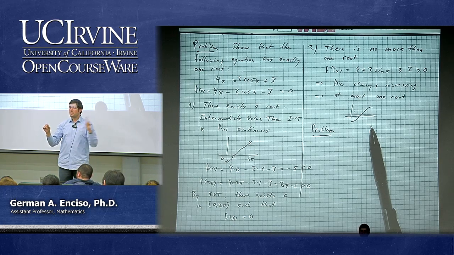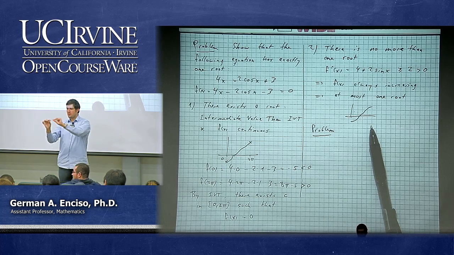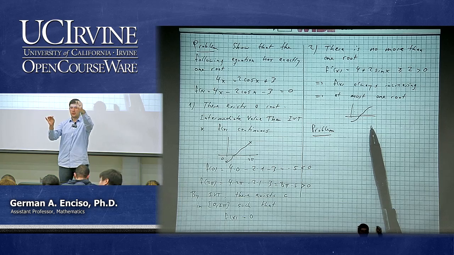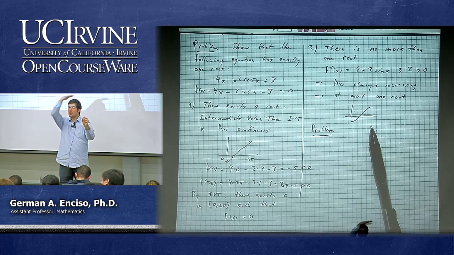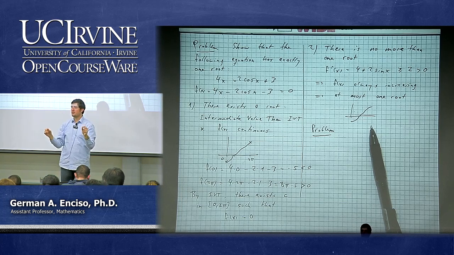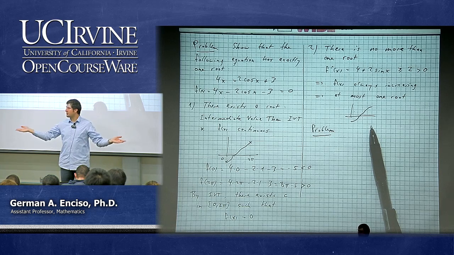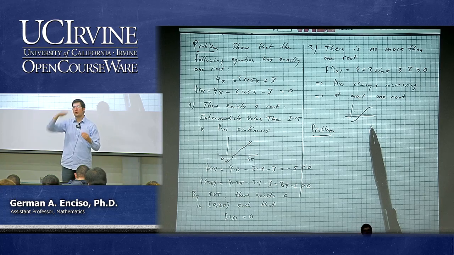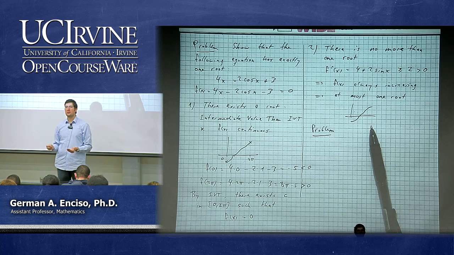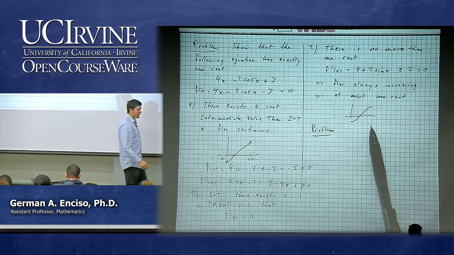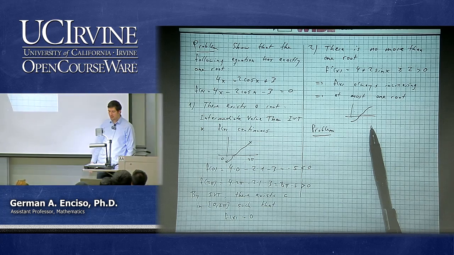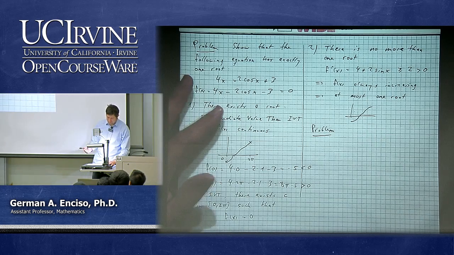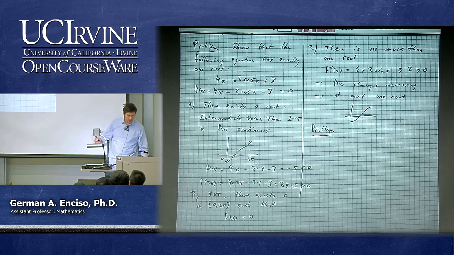Suppose that this function f of x had two roots. So imagine this graph where you start at 0, go up, and then go back to 0. So at some point, the derivative must be 0, right? But why is that a problem? Because we just showed that the derivative is positive, right? So you cannot have a point where the derivative is 0. That's a different type of argument. You can also argue that way. I think it's more complicated and you don't need to really do that. So this is fine. But just be aware of this other way to do it.